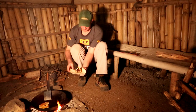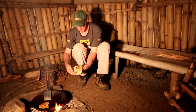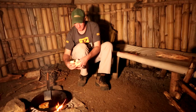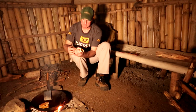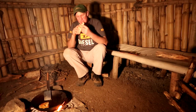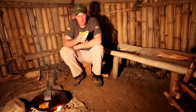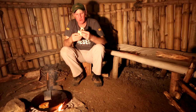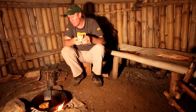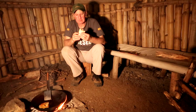So I've just got my sausage there, bit of egg on top. Fold the end in, just eat it like a wrap. Oh, that's good. Feta and rosemary lamb sausages are nice. I rate them very highly.